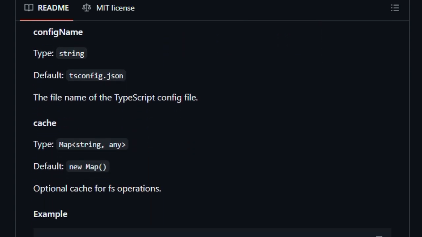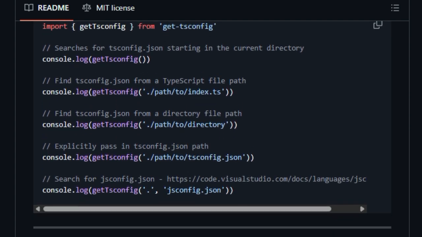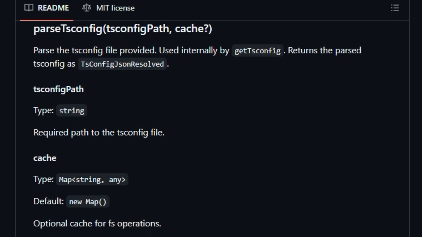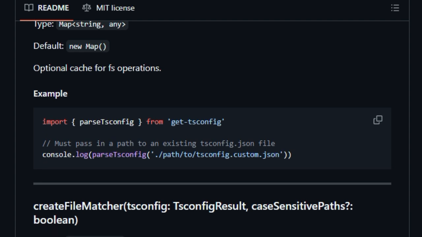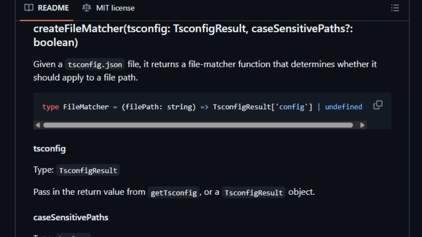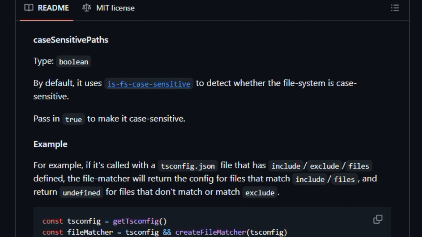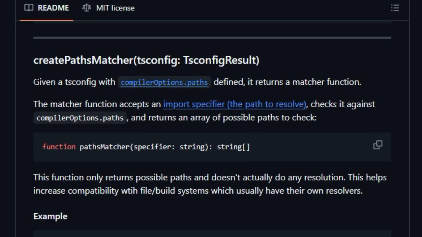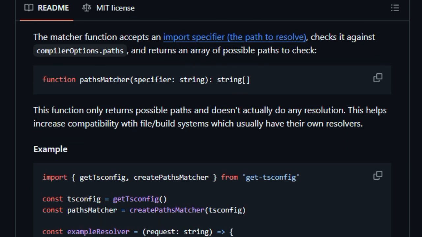Another standout feature is its fully typed output. Even though it doesn't use TypeScript internally, it returns a complete, validated config object that you can use directly in your tools or editors. It even throws helpful errors if the config is malformed, making debugging a breeze. In short, get-tsconfig is the perfect tool for anyone building TypeScript-aware tools, from linters and bundlers to editors and CI pipelines. It's fast, lightweight, and handles all the quirks of tsconfig.json without requiring the full TypeScript compiler. If you want to parse TypeScript configs the smart way, this is the tool to use.